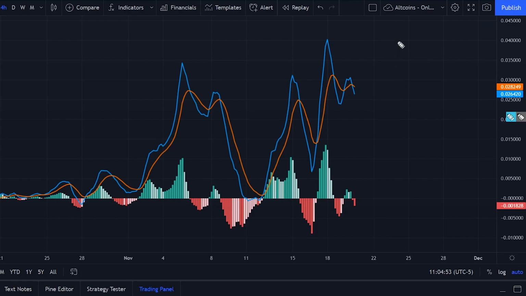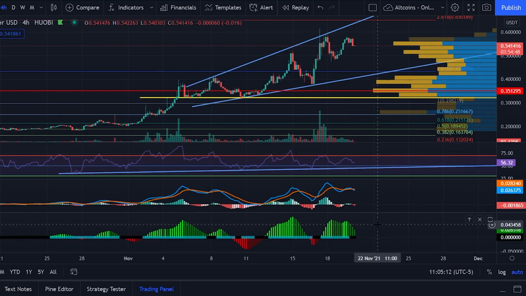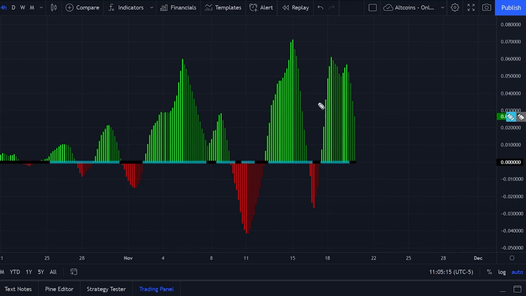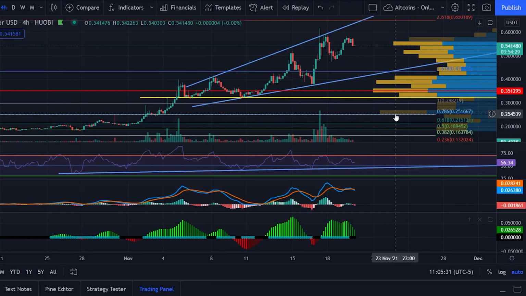The MACD is also confirming the reversal at the moment, right? The MACD line, this blue line, is currently below the signal line, the orange line, right? So that is confirming the reversal for CRO. Let's look at the squeeze momentum. The squeeze momentum is also confirming the reversal. We are seeing darker green bars over here, right? So that is confirming the reversal for CRO. So we should definitely expect a little bit of a reversal, lower prices for CRO in the shorter time frame.